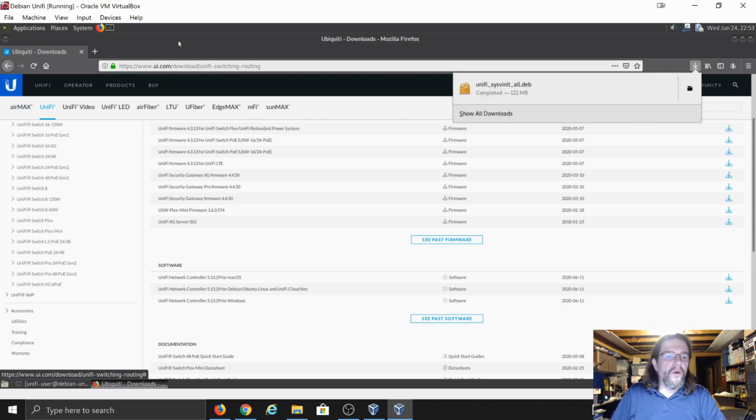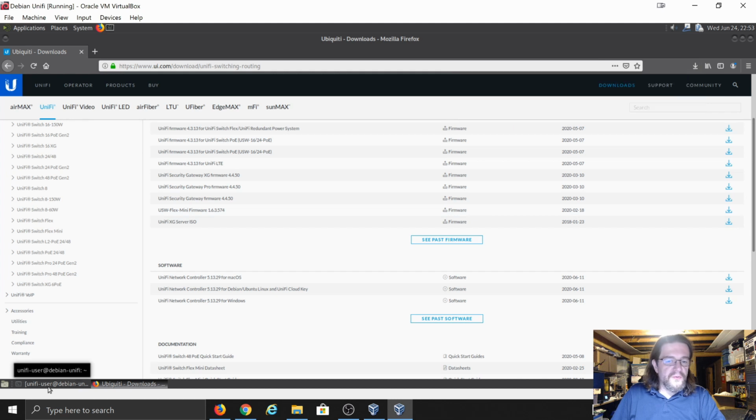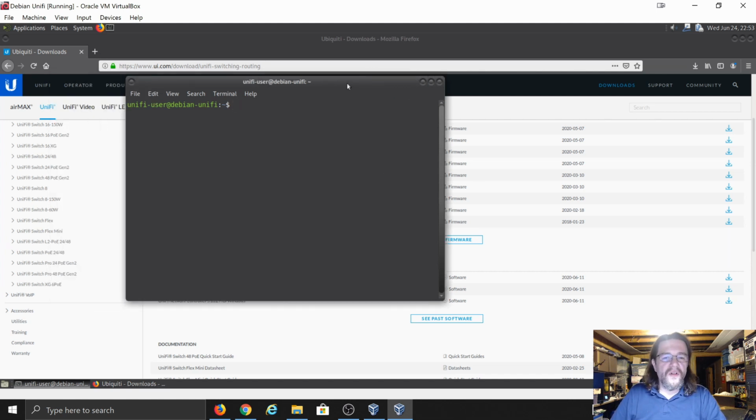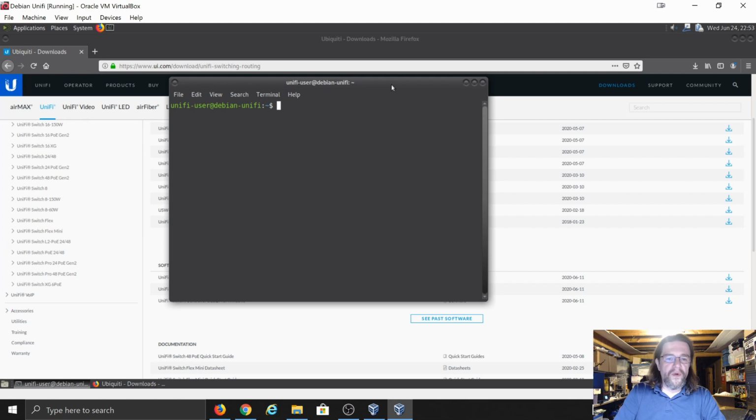Okay. So now what you want to do is come over here to the terminal. Let me try installing it without being root and see what it does. So change directory and ls. Okay, so let's see.